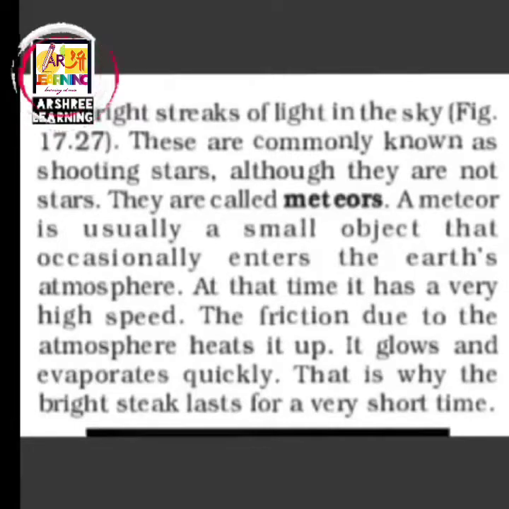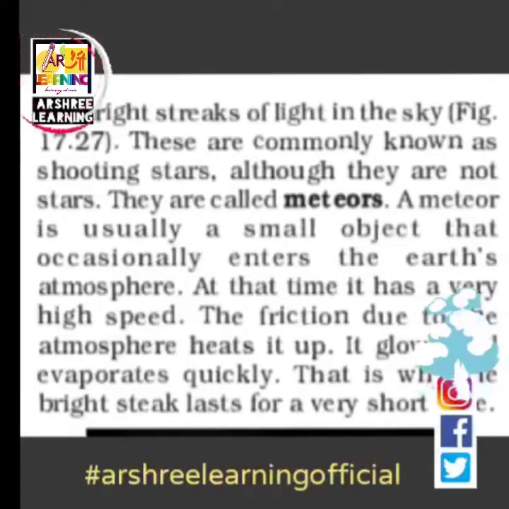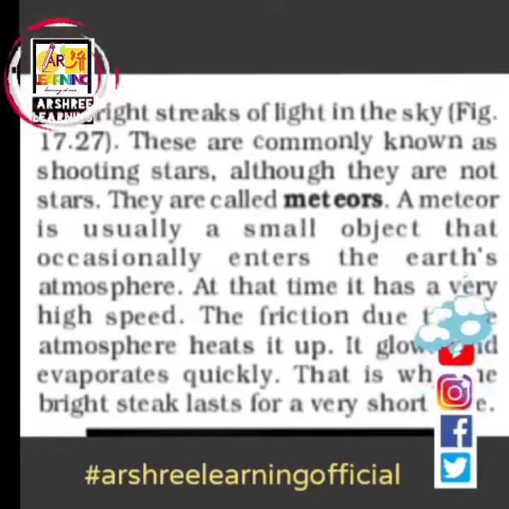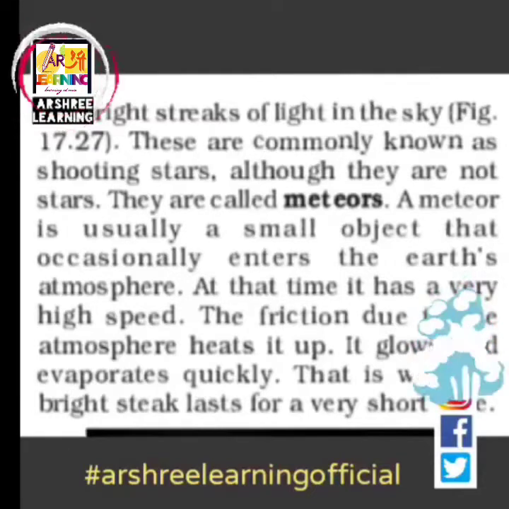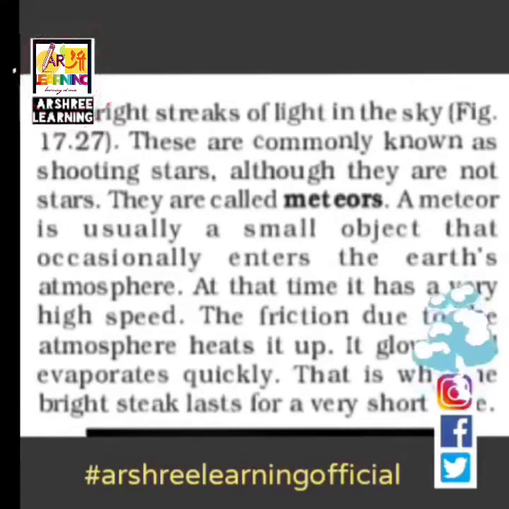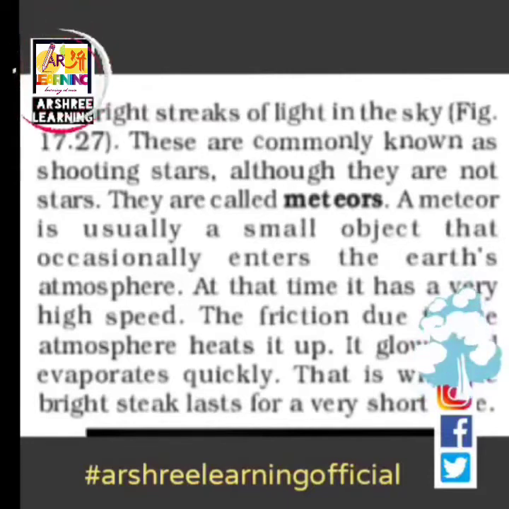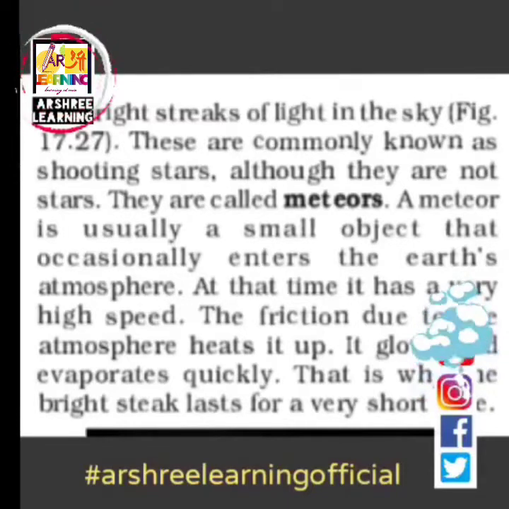It could be a piece of rock or something which moves in space, and sometimes it enters the solar system and near the orbit of the Earth. So at that time, when it enters the Earth's atmosphere, it has a very high speed and usually may have a big size. As soon as it enters the Earth's atmosphere, the air exerts pressure on it, and there is friction between the Earth's atmosphere and the meteor.